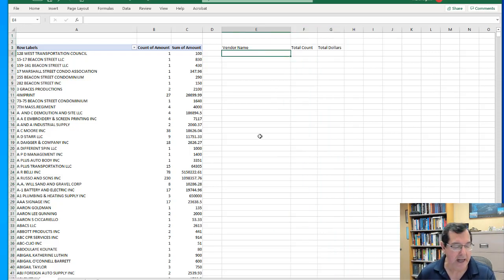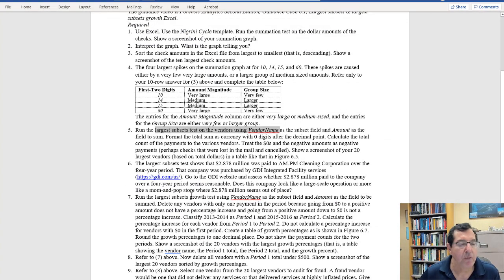We go, and now E. To get the data in E, I have to go equals A4. And to get the total count, I need to go equals B4, not before and after, just before, equals C4. And what did we want?